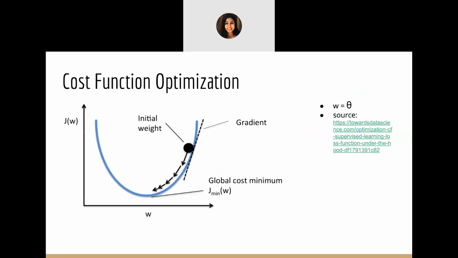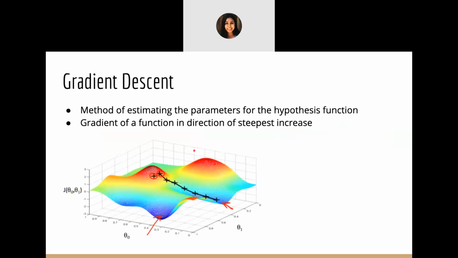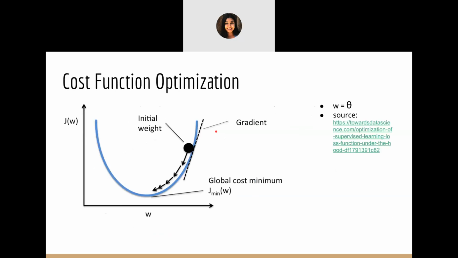Now that we have an idea of the cost function, we know that probably the best approach is to try and optimize this cost function to go to zero. And the way we do that is by using what's called the gradient. Gradient is kind of like the derivative of a function, except it has a direction. So let me actually go here. The gradient of a function points in the direction of steepest increase. So when we go in the direction opposite to the gradient, we'll start heading towards a local minimum for the function.